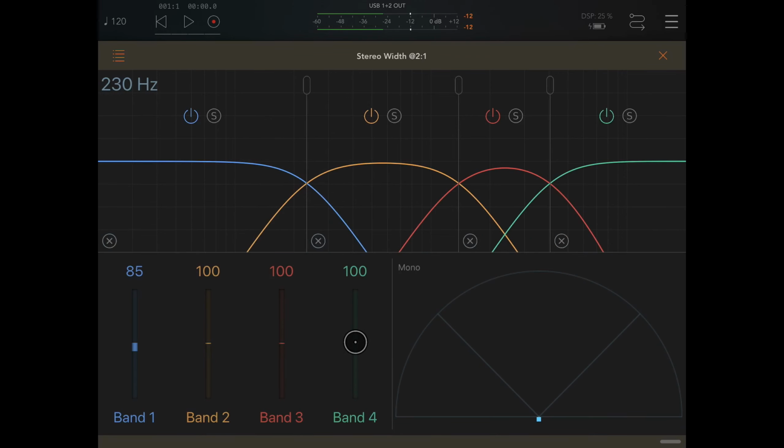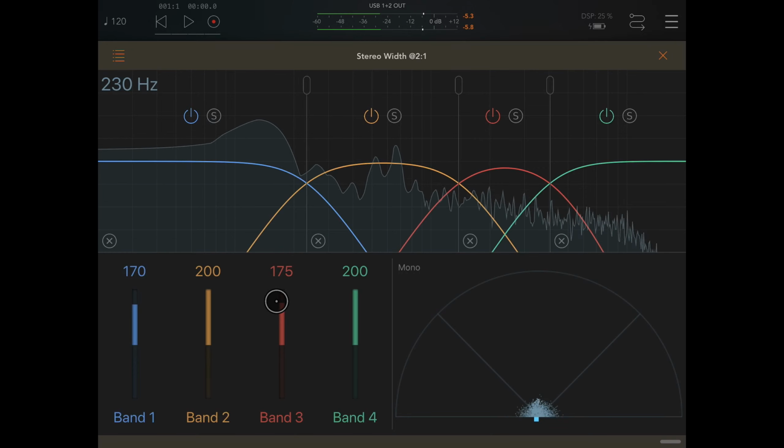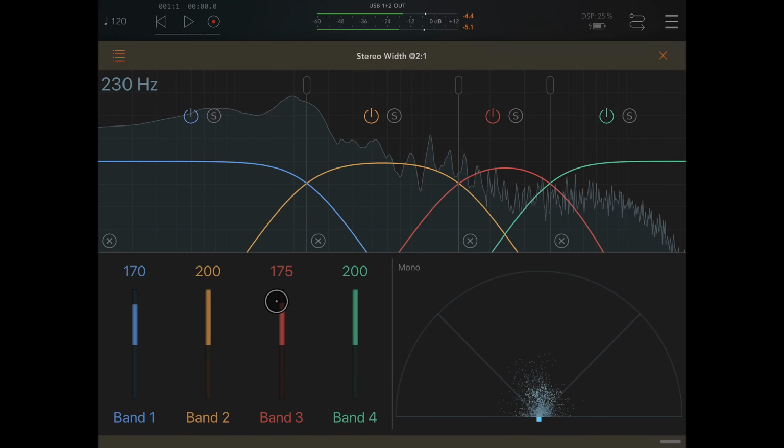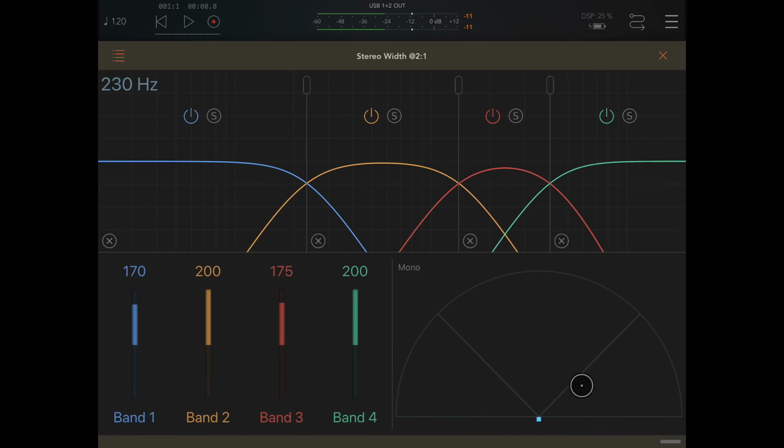So let's make that really wide on the uppers, and we could on the bass as well, so this is going to be super wider than it originally was. So don't forget, it's just a single sound, and you're getting a lot of extra width there.